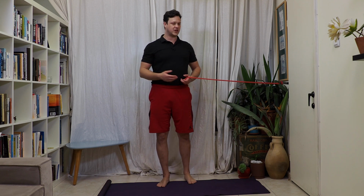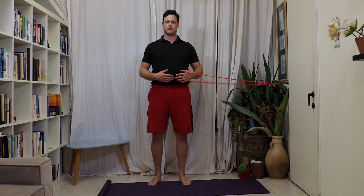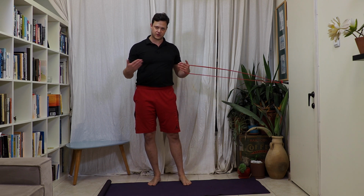Now, there's another variation, which is with the cable stack. I would generally guide you away from that. I think that there's a return on that. However, for most of us, the band is well ahead of that, especially again for cyclists and triathletes.